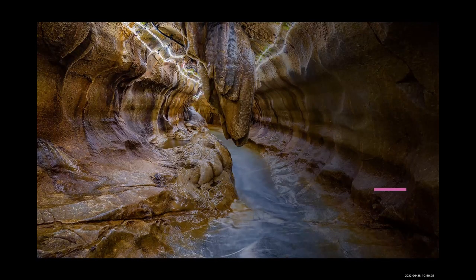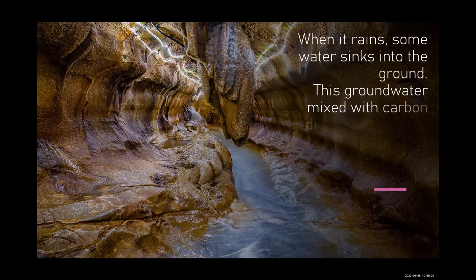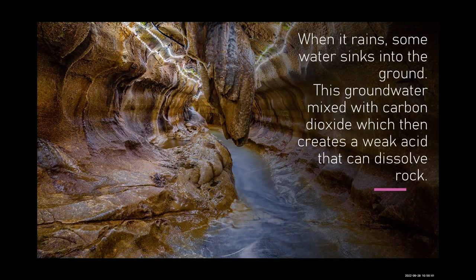So what is groundwater? Well, when rain sinks into the ground, it becomes groundwater, obviously. When groundwater mixes with the carbon dioxide in the environment around it, however, it creates a weak acid, and that acid is capable of dissolving rock. In particular, our concern would be with limestone. And this is obviously a limestone cave that people can visit because they've got rope lighting up here. So it's like time to party, I guess, rope lighting.